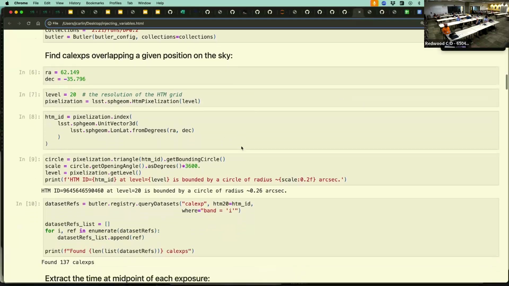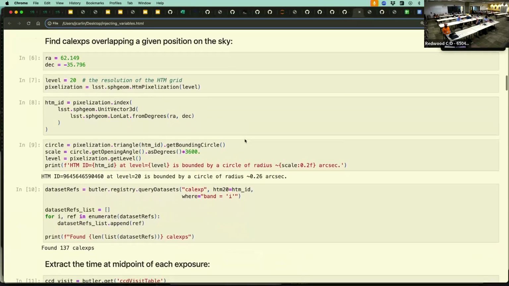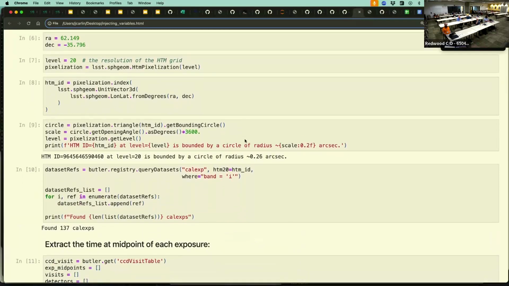And we do a little bit of gymnastics here to go and find from the butler all of the CalExp images. These are the calibrated single visit exposures. We want to find all the CalExp images observed in the i band that overlap this position on the sky, which in here is parameterized by the HTM, the hierarchical triangular mesh.